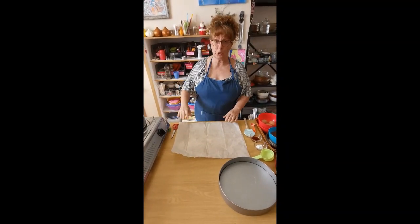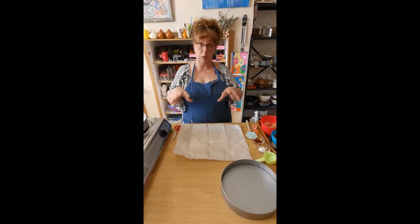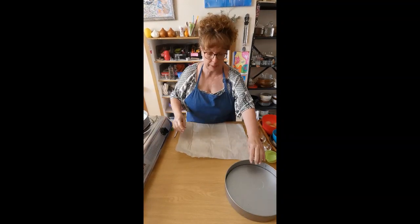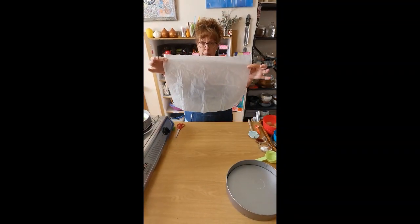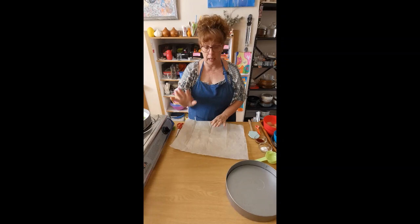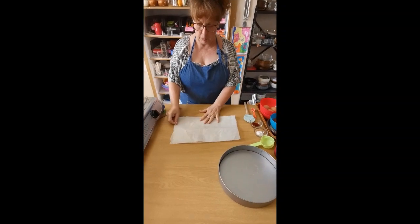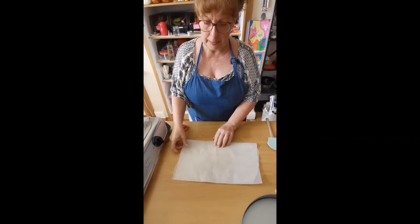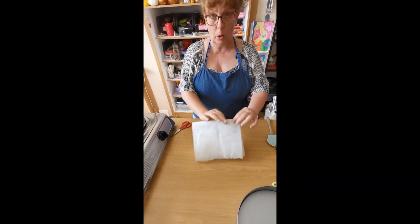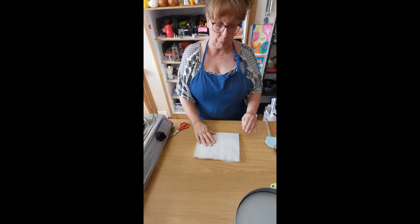Okay, then we are going to make a cartouche. A cartouche is actually something that goes on top of a frying pan when you want to steam your onions or your vegetables, but it works very, very well as a covering on the base of a cake tin. So you take a piece of baking paper, not grease paper, baking paper. Size depends on the size of your tin. You're going to fold it in half, facing away from you. Then you fold it in half again. Now, the closed side faces towards you and the open sides away from you.